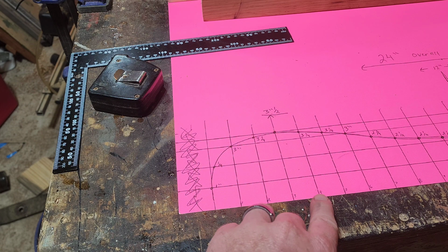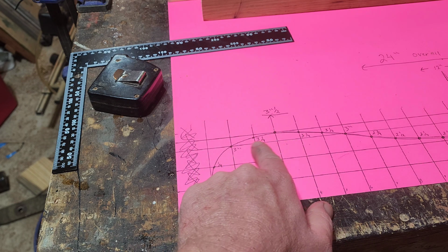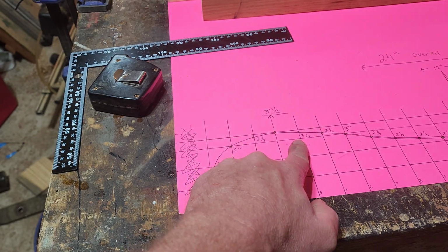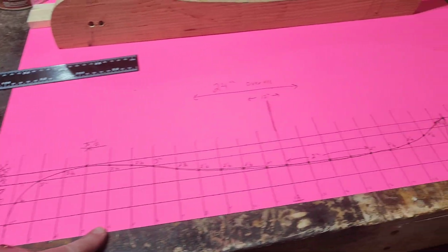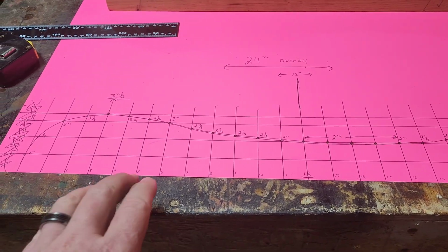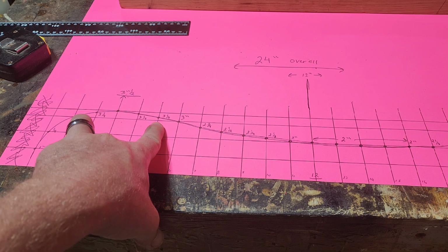Step over 4 inches and go up to 3 1/4 and make a dot. Mind you, these two measurements are the same. We were ascending, got to the peak, now we're starting to descend to that 3 1/4. Let me move the camera over a little bit. Stepping over 5 inches, we're going to go up to 3 1/8 and make a dot.